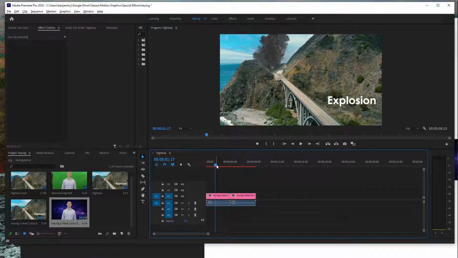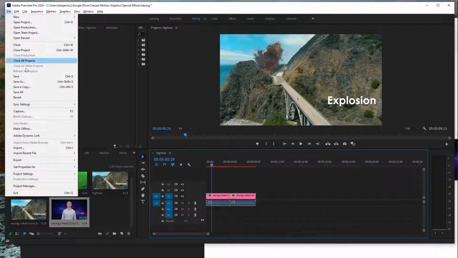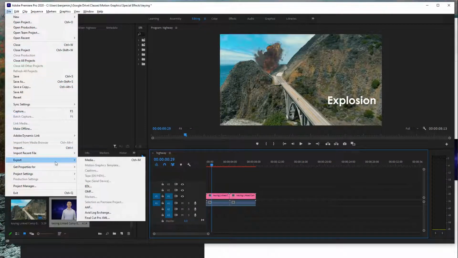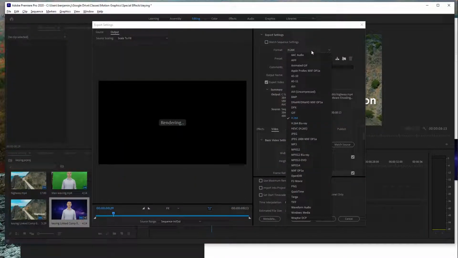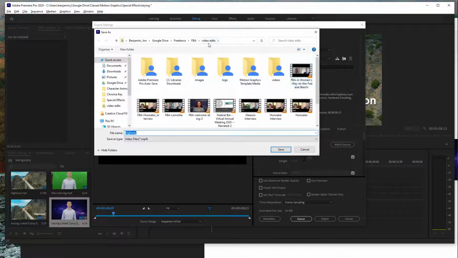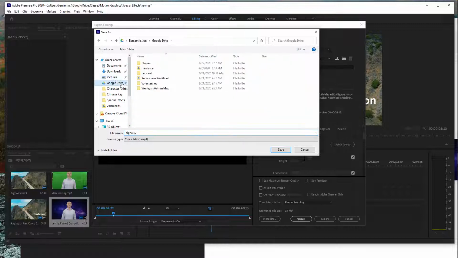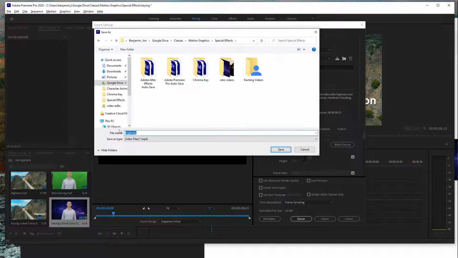So for this final tutorial, you'll want to go into Adobe Premiere like we are here with these 2 clips, and then you'll want to say File and Export Media. The format you want to choose is H.264. That's an MPEG or an MP4, and that's one of the best file formats. The output name and the location where you save it, you click here. I am going to save this not to this file, but to my classes folder, and we're going to give it a name. I'm going to call it Keying Tutorial.